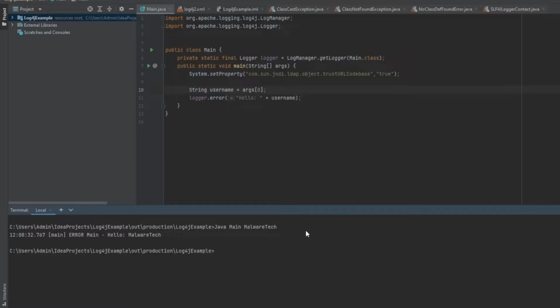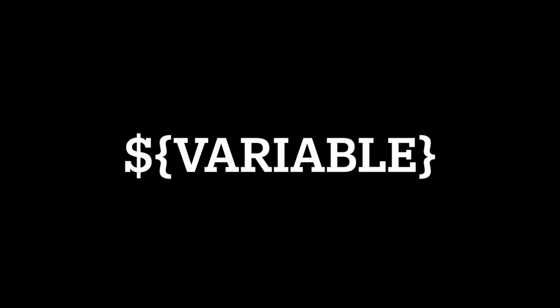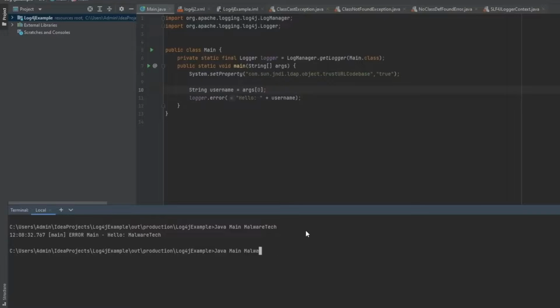Now the problem arises when the logger handles strings which are in between the dollar symbol and the curly braces. Such statements are then replaced by the value that they contain. So in this example, if we specify the Java version inside the dollar curly braces, it is going to print hello, the Java version number, and not the string itself. So it basically tries to print the value of the expression inside the curly braces.